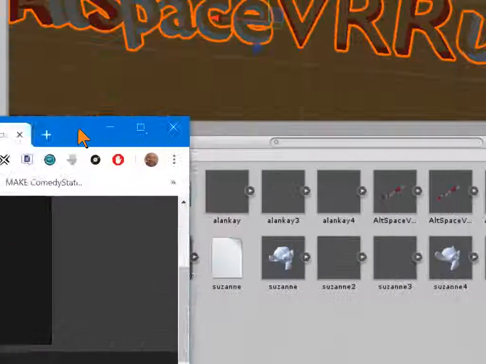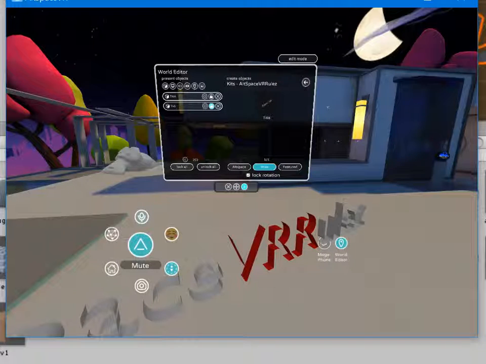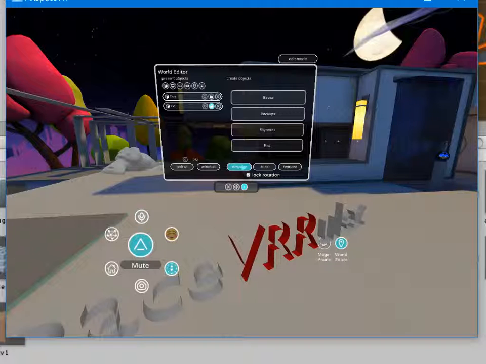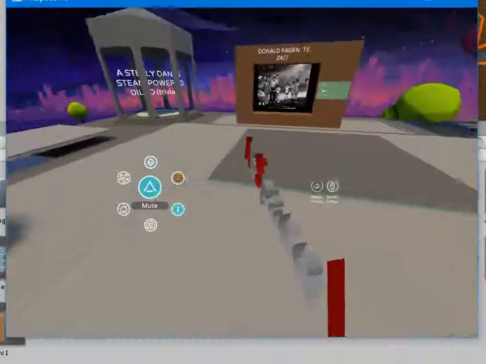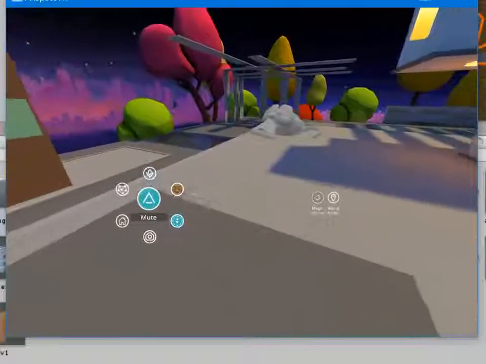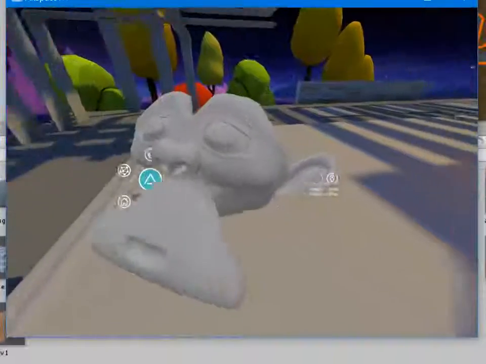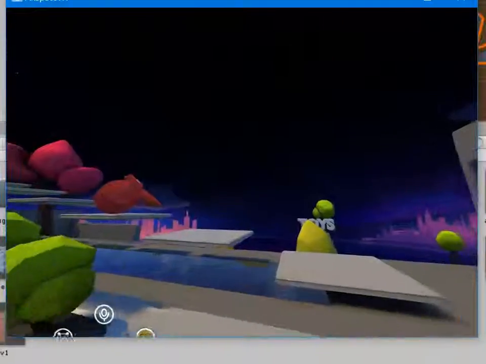And then you go into AltSpaceVR, and you can load it right directly into your world, as you see there. It will show up in your world editor under mine, and you look for kit. So there's AltSpace, here's my kits, and then it will be sitting inside of there, the object that was created. Then you just load it into your world, and you orient it like you would any other object. You can see I've already loaded other objects, like the Suzanne monkey head from Blender. There's one, and there's another one way over here that I loaded into this world.